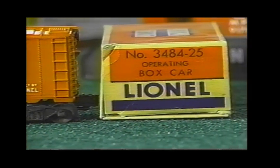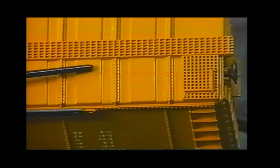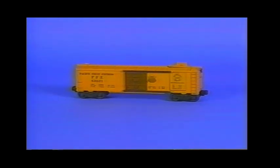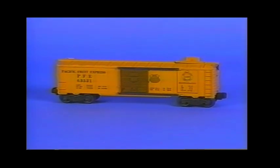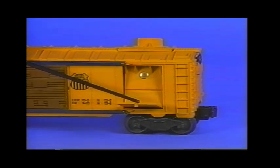Besides having 1956 truck features, it used a new style box and was cast in the Type 2 body that included the outline of the insert used in the manufacture of the 6352 ICE car. As mentioned in our 1955 video, the 6352 was included with the 352 ICE Depot. It used the same 6464 shell, but the roof and side needed adjusting to allow for the swinging action of the doors. When Lionel went back to making boxcars, the outline from the modification was visible. Also, the inside plastic brace for the 6352 was molded either to the left or right of the gusset.